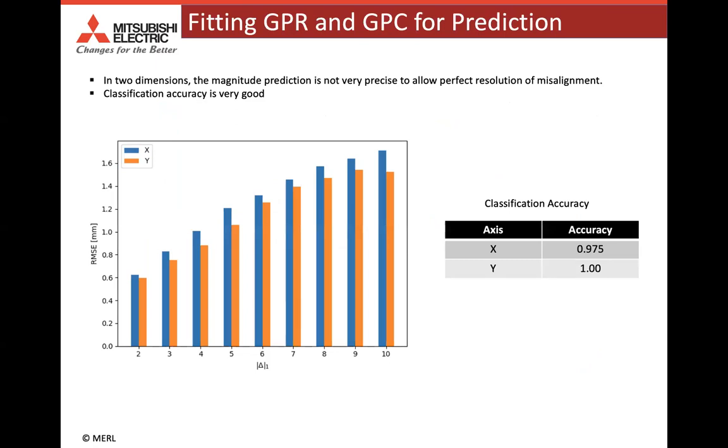Here we show regression and classification results for predicting misalignment using Gaussian processes. As we can see in the plot, the regression error increases with increase in the misalignment between the robot and the hole. However, the classification results are very reliable and we can get the direction of misalignment very accurately using this classifier.